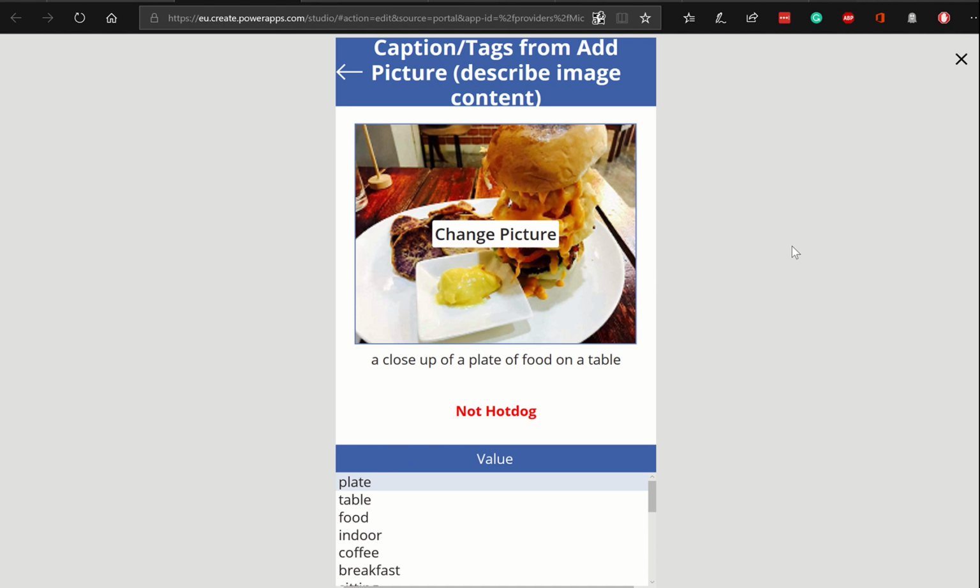Now the first thing we're going to need is a key to use Cognitive Services and the vision service within Cognitive Services, but don't worry, we can try that out completely for free. So I'm going to start by showing you how you can sign up for vision services, and then we will go ahead and build the app.